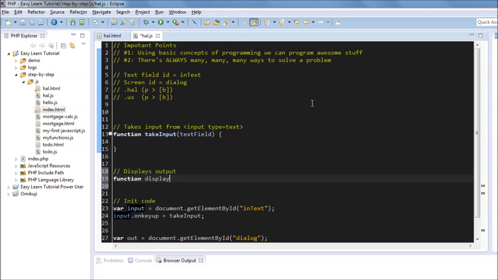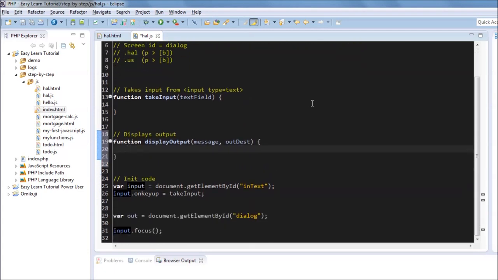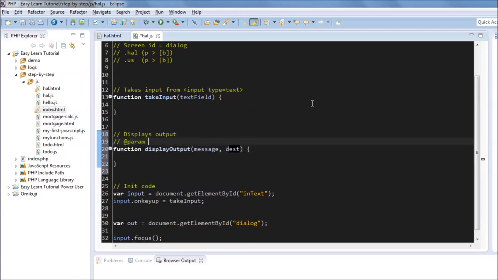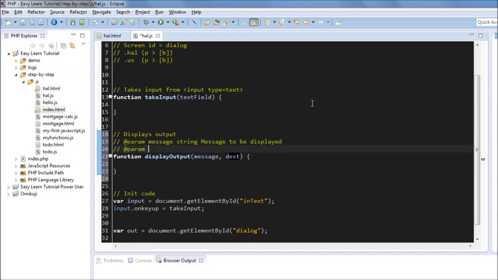I'll call it display output, and it will take a message as well as an output destination, which I'll just call dest. So the comments say: param message is a string, a message to be displayed, and param dest is an HTML element, where the message is to be displayed.